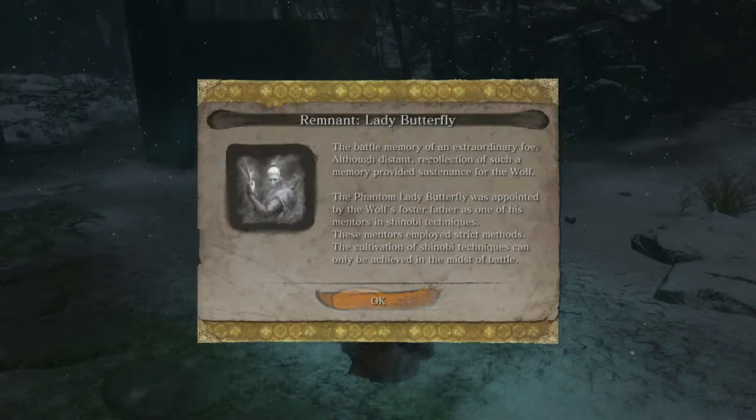The Phantom Lady Butterfly was appointed by the wolf's foster father as one of his mentors in shinobi techniques. These mentors employed strict methods. The cultivation of shinobi techniques can only be achieved in the midst of battle.